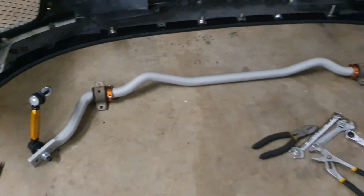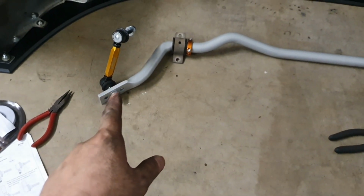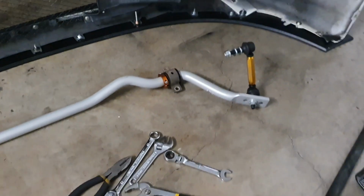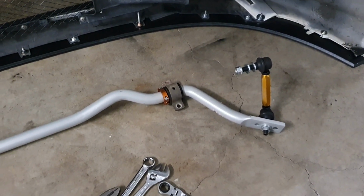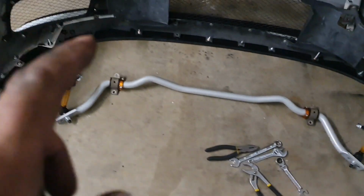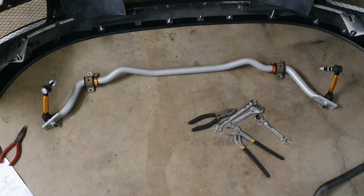So this is the way it should look. This is the Australian passenger side, or the US driver side, and this side here is the driver's side for Australia, or passenger side for America. As you can see, the end links are on the top side of the bar. Let's go and fit it.